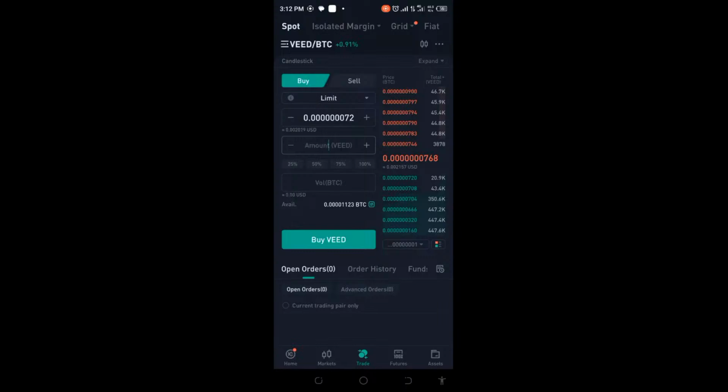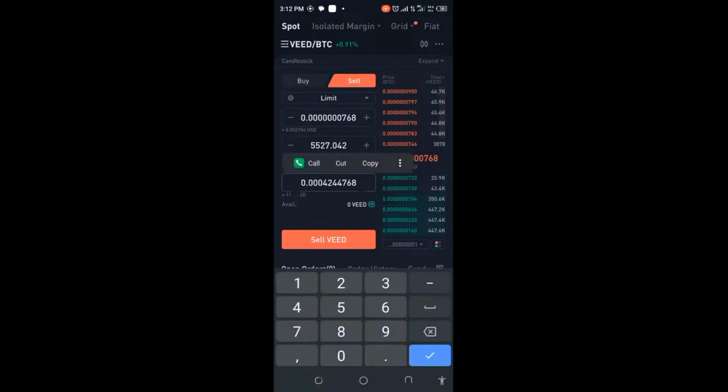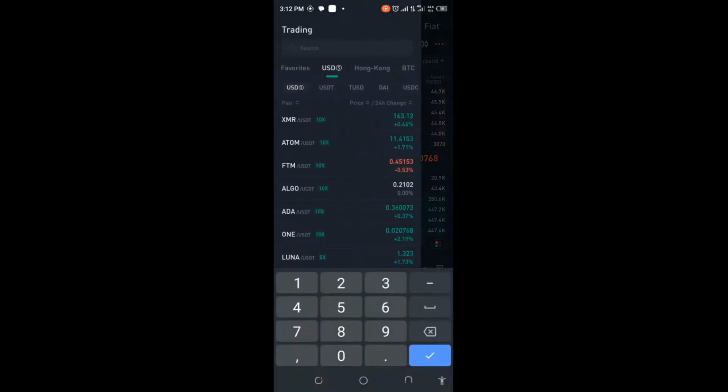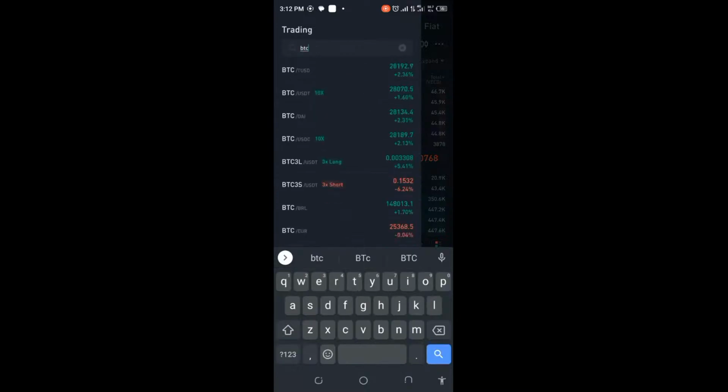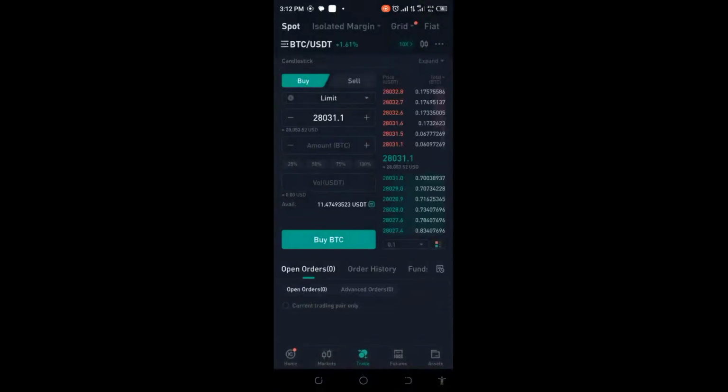Let's see what will happen with this. Let's go back and do the normal simulation, just the normal one, and see what that will give me. No, that's supposed to be sell. It seems like we may have to wait in the queue a bit. I will be able to sell VEED USDT. I buy VEED USDT immediately, but would I be able to do that for VEED BTC? Not sure. So let me come over here and sell and see how much I'll get.